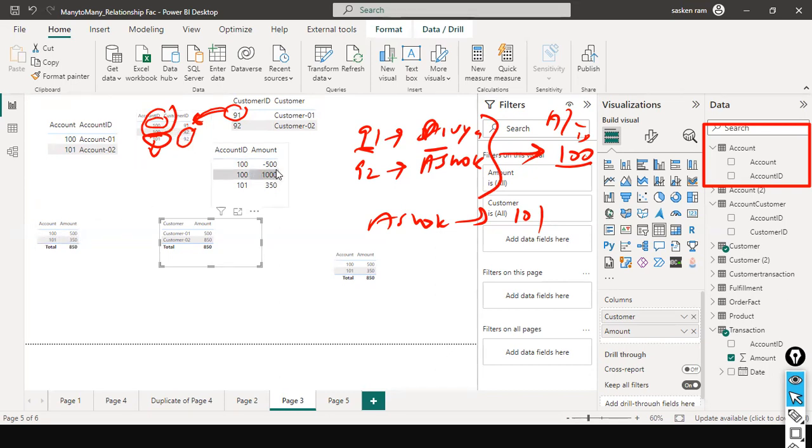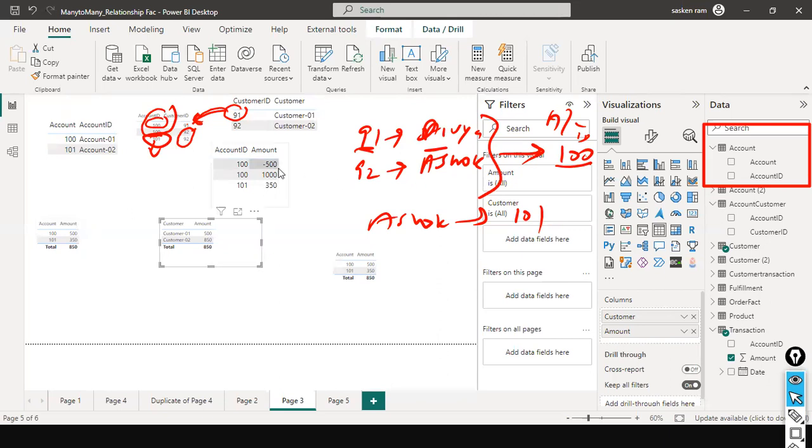So here, if you see, this is a transaction table. So 1000 minus 500 is 500. Is that correct, right? 500. And 101, the Ashok account number is 101, right? So 92 is 101. In total, account ID 100, what is the balance? 500, isn't it? Whether it's Divya or Ashok, in the case of a joint account, this is the balance, 500.